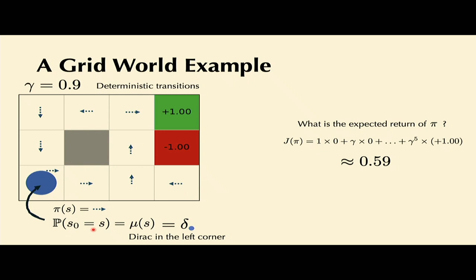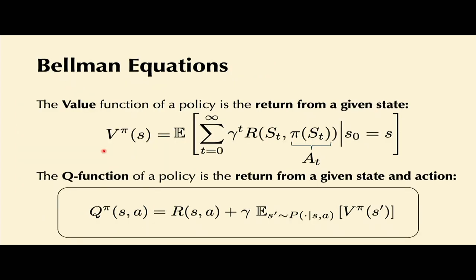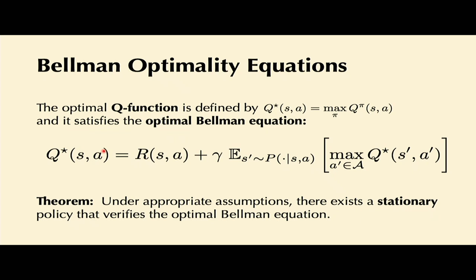You are here in this policy. You get zero reward, and then gamma times the reward that you get from this state. If you're here, you get zero reward plus gamma times what you get in this state. But what you get in this state is zero reward plus the value of the next state. So you see that there is a cascading effect: the value propagates along the trajectories, along the states, more or less from the goal to where you started. The idea that Bellman developed is this idea of relying on the recursive aspect of Markov decision processes to define an optimality condition that we call the Bellman optimality equations.